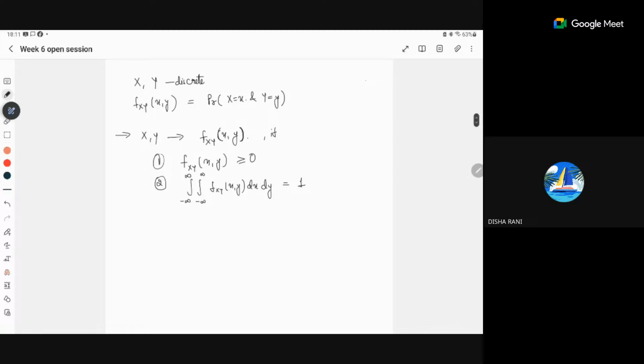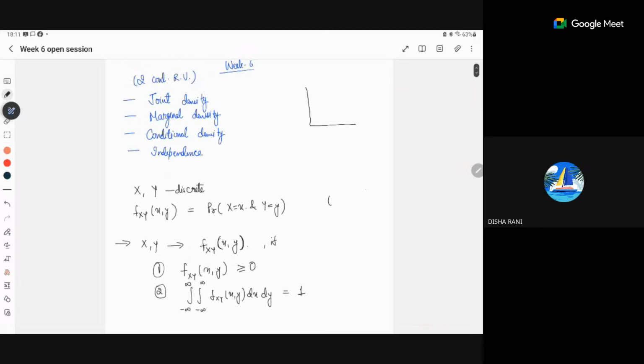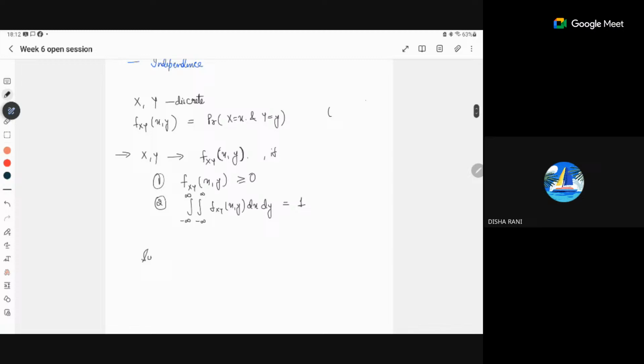Similarly, we can even write the support for the random variables. We have the x and y pair, correct? Now since we are talking about two continuous random variables, we'll have the support for this pair. How do you define the support of any random variable? It is the set of all values of x such that its density is greater than 0. So now, since we again have two continuous random variables, we'll define it as the set of all pairs (x, y) such that f_XY(x, y) is greater than 0.